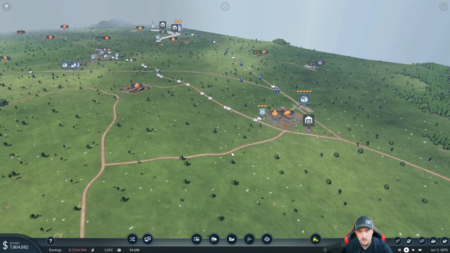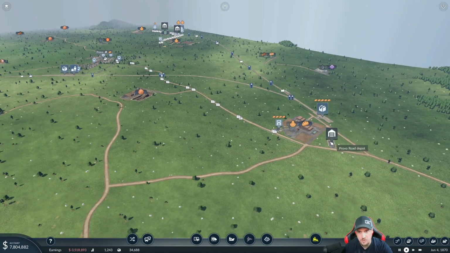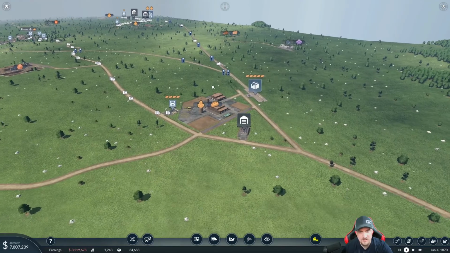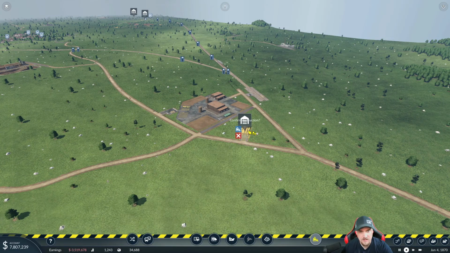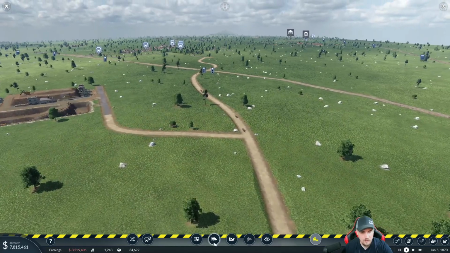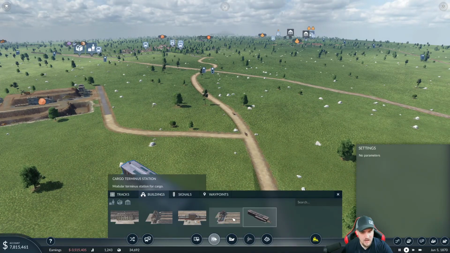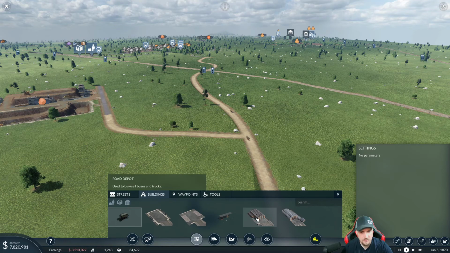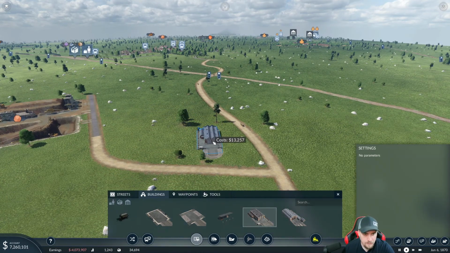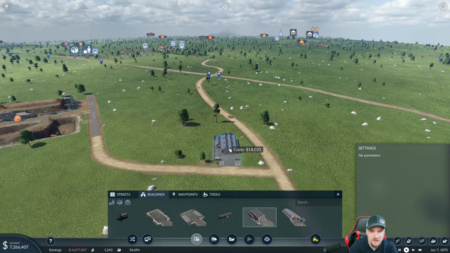All right, so next thing's next. We need it. It's a long travel, but I think maybe we should utilize it. At this point, since this is the only way, let's delete this one and just move it up here somewhere. It's still out of the way, but it's a little bit closer. We might need it in the future.